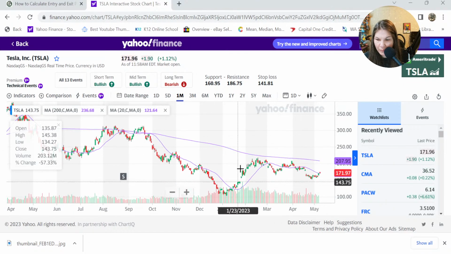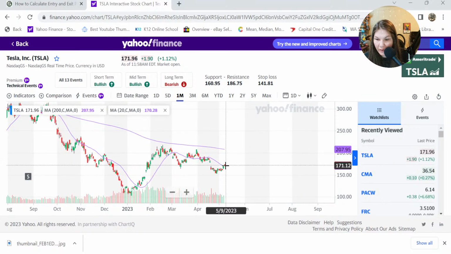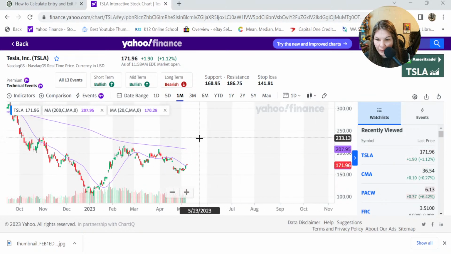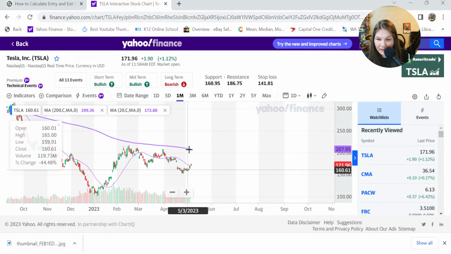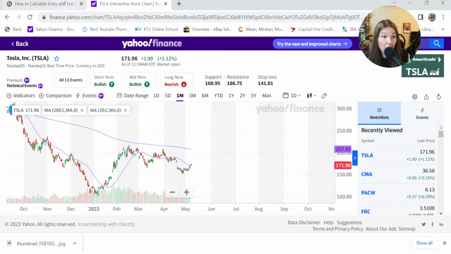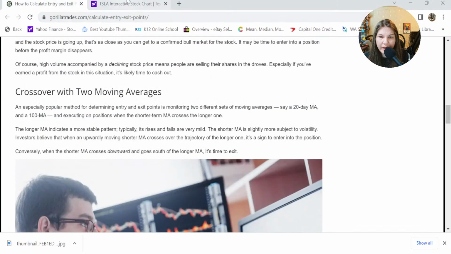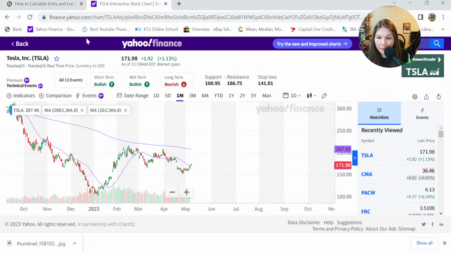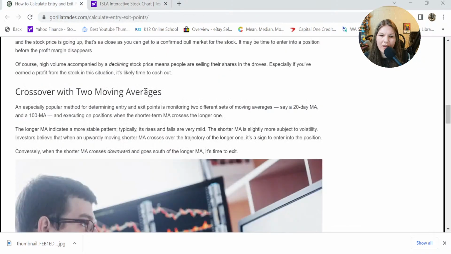These are not signs to buy because it hasn't crossed yet. So when it crosses up again here, that'll be a sign to sell. I meant to buy. When it comes back up here, guys, to this line, it'll be a sign to buy. We'll see. We'll keep watching Tesla to see if it comes up. Not today. It probably won't be today.